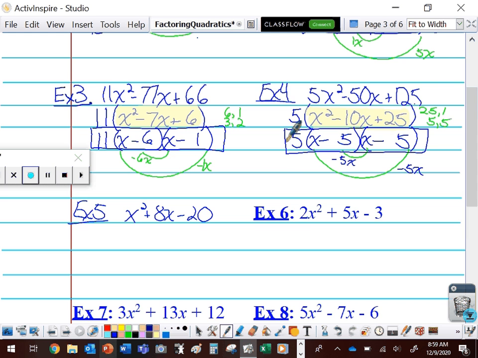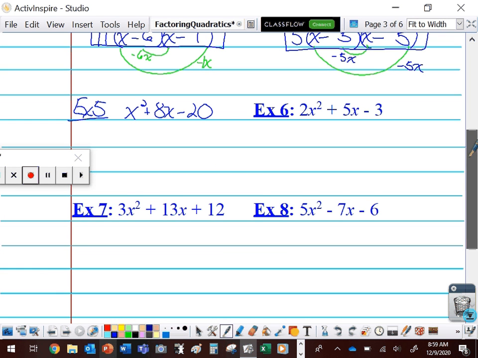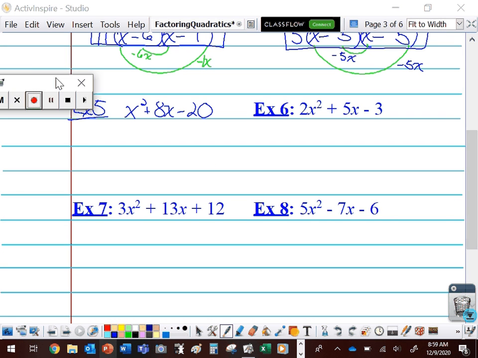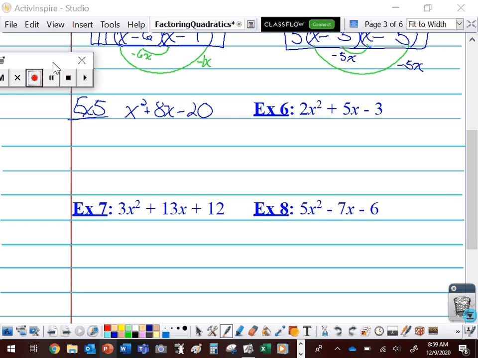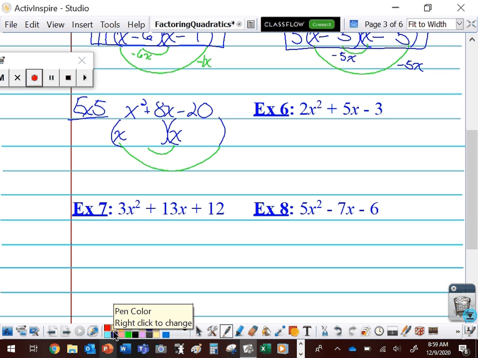Okay, let's take a look at another one here. x squared plus 8x minus 20. Okay, there's no GCF this time. There's nothing that divides all three of those terms. So I'll get right to it. Two sets of parentheses. In order to get x squared, these have to start with x and x. Now this time my c term is negative, which means one of these is going to be plus and the other one's going to be minus. But I don't know which one's which until I put the numbers in, because that depends on the outers and the inners. So now I need numbers that multiply to give me 20.